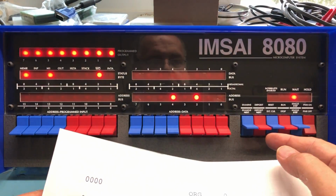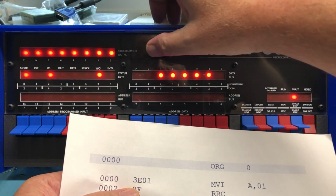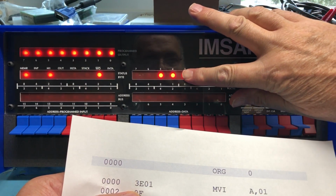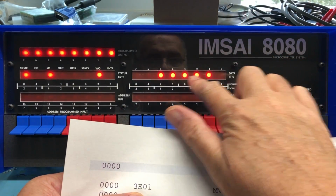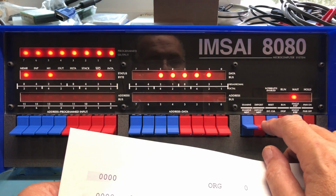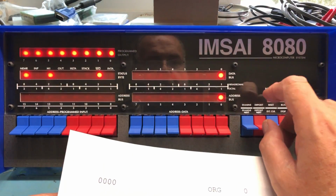Now let's go ahead and reset, and we'll get back to address 0. And we can see we have a binary 3 on that side and an E on this side. So let's now go ahead and do an examine next, and we have a 01, as we should have.